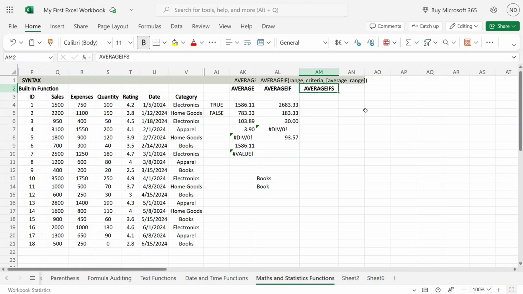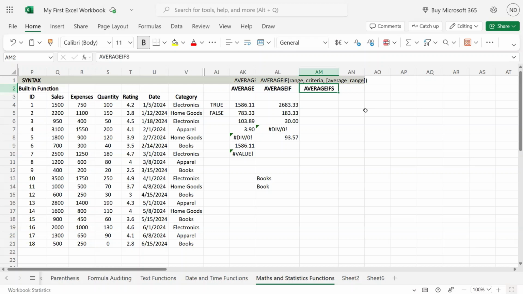Here, what AVERAGEIFS does is it helps you give multiple criteria to calculate the average. In AVERAGEIF, we were able to give only one criterion towards finding an average from a particular data set, but this functionality helps you have multiple conditions or criteria to calculate the average.